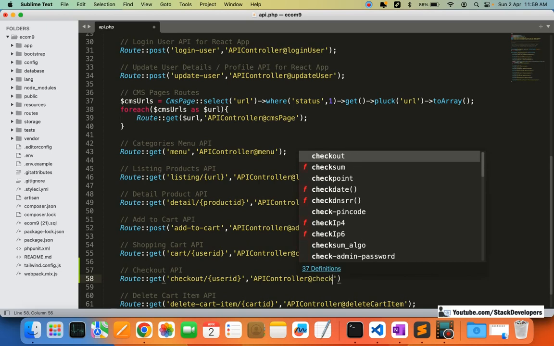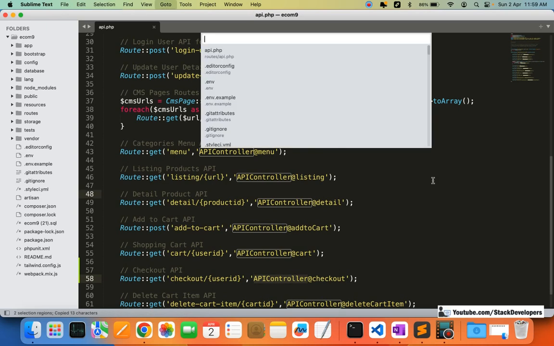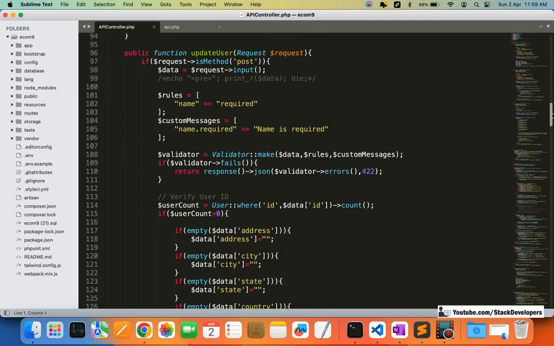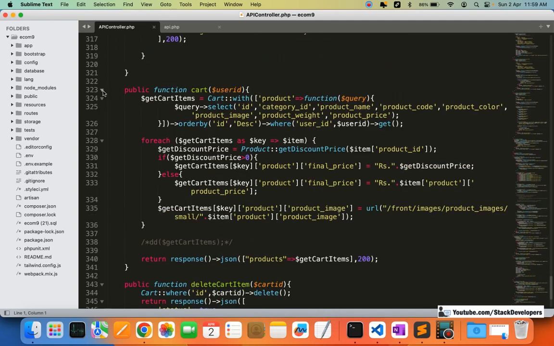Okay, so here we are going to create the checkout function in the API controller that we are using for all APIs. So I'm going to open the API controller here and we'll go at last where we are adding the function after the cart function. We are going to add the checkout function as well. Okay, so see, the checkout function is almost similar to the cart function.